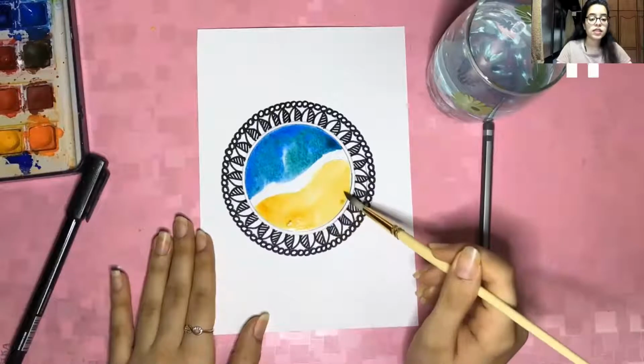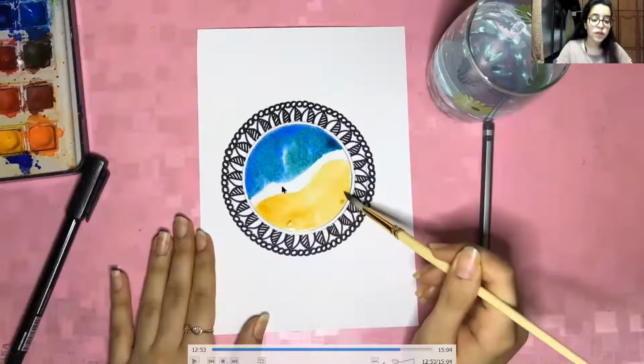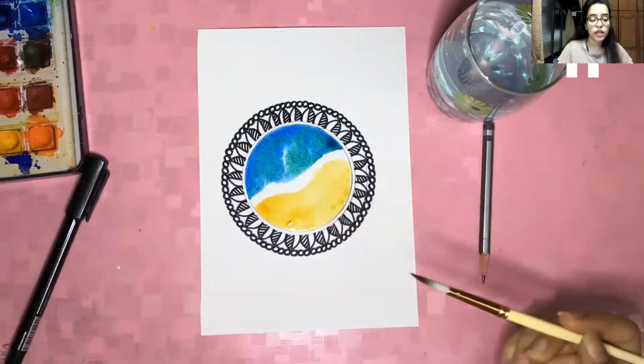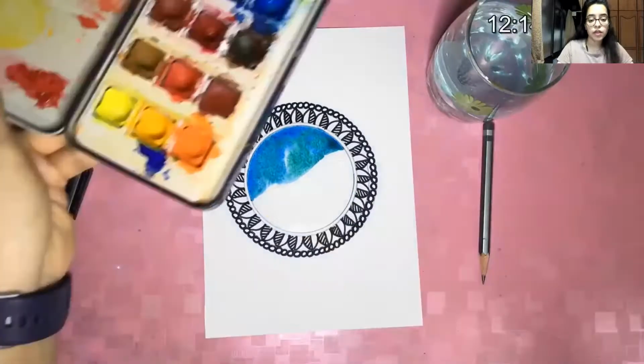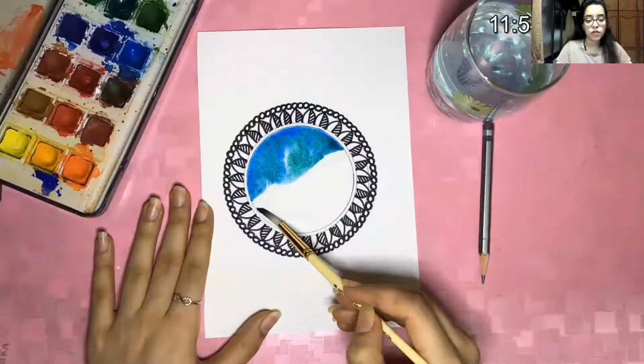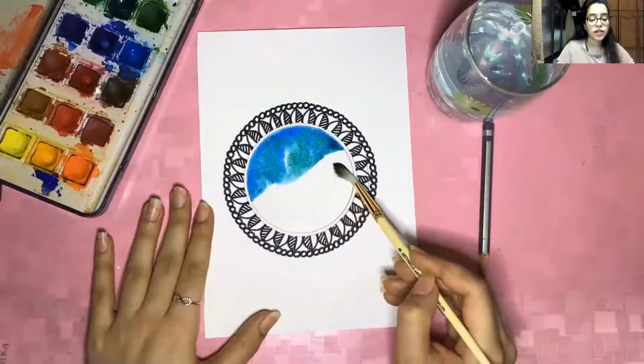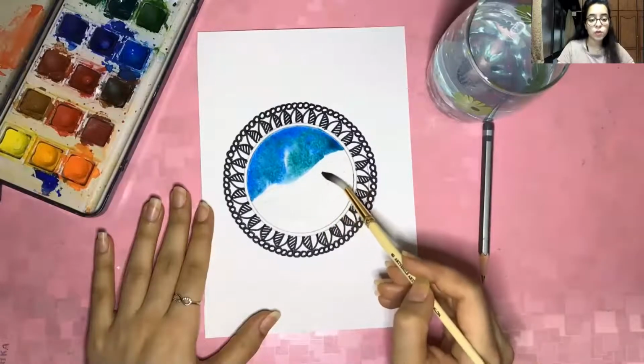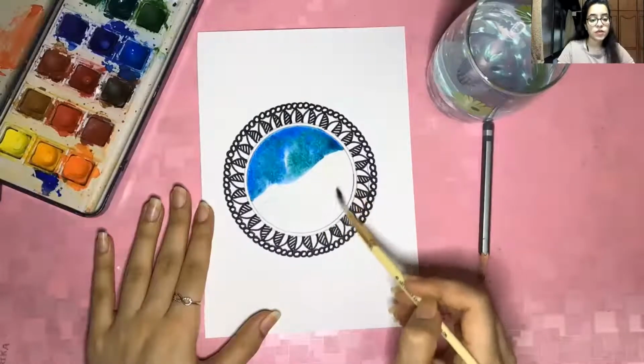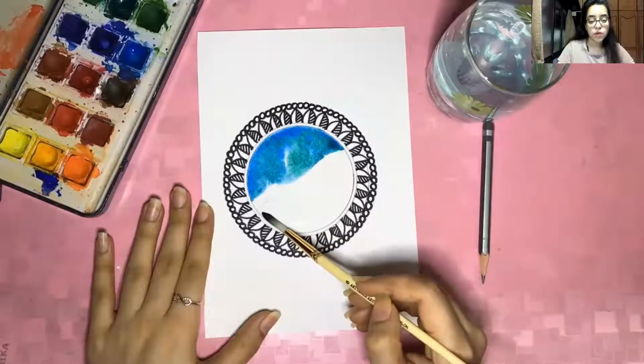If you see the central area, the gap between the two curved lines, I've left it completely with no color. It should be plain white. There should be no color at that area. Okay, here's a quick recap for you. We are going to first wet the lower area. We first wet this lower area completely with water. We stay within the circle as far as possible.